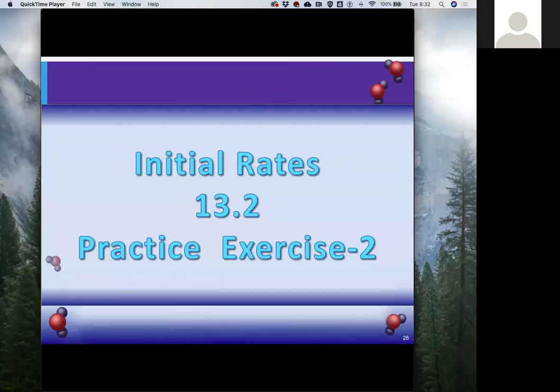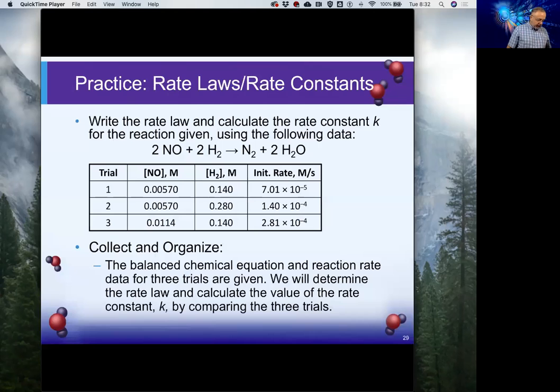Okay, perfect. So last time we ended here discussing this problem. So let's look at it and try to solve it. Again, for initial rates, what you're looking for is a concentration that remains the same and a concentration that is changing. And usually that concentration that is changing doubles. It could triple, but then you'll have to go 3 to the n is equal to whatever you found the rate to be. So in this case, we have 1 and 2 as a common one. So we can start with that one.